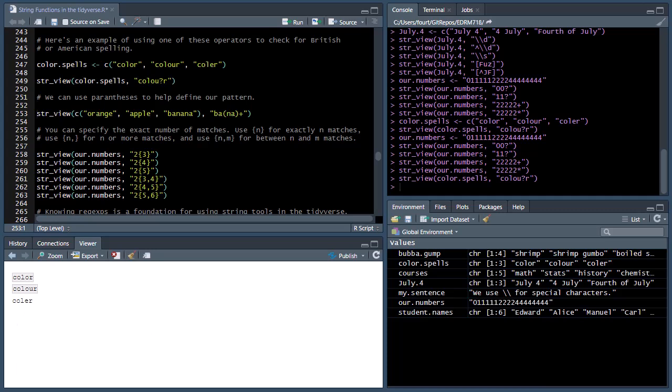We can use parentheses to help define our pattern. So here I have a concatenation of 3 strings: orange, apple, and banana. And here I'm going to search through my strings to see if I can find BA followed by, and the parentheses now lump together this NA.